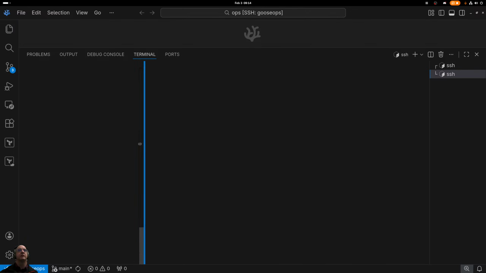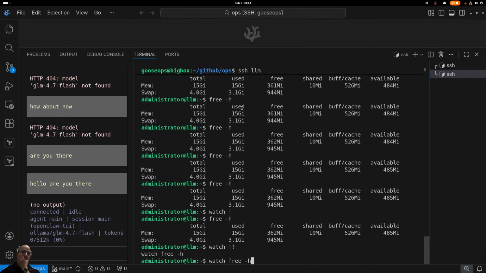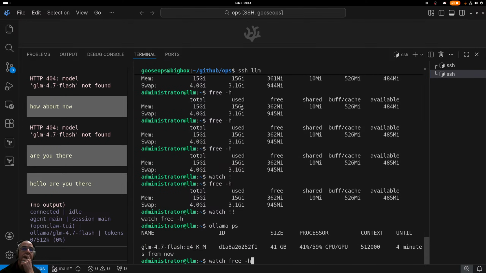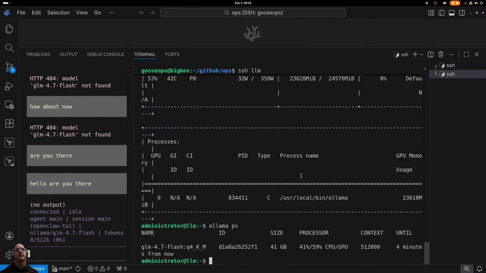Make this a little bit smaller. I've had this happen where this isn't great. Actually, this is a really frustrating possible problem. Let's see here, is NVIDIA SMI, did it die off? Not yet, it's still running. So the GLM is a 19 gig model, which should obviously fit on the 24 gigs of VRAM that we have. But when it's running here, it's saying it's 41 gigs, and that doesn't make any sense to me.